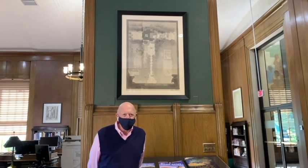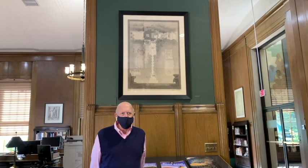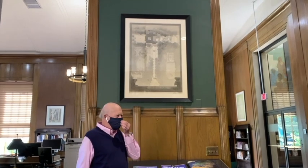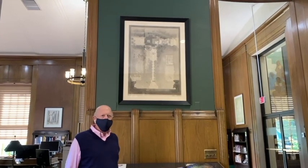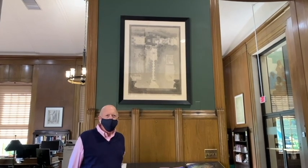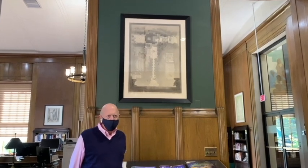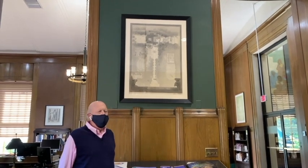So this was kind of a unique feature of the program, which makes it less interesting than if they had figured out a way to do it by making it co-ed. But that was one of the limitations. After the first year, you don't see work by women. I'm looking here at one of the prints from that period of around 1930 of Villa Turca. This was a 200-acre estate between the south border of Lake Forest and the north border of Fort Sheridan. This was property of Harold McCormick and Edith Rockefeller McCormick.